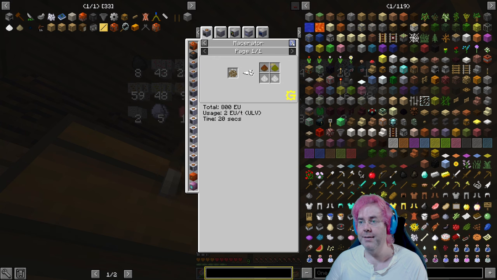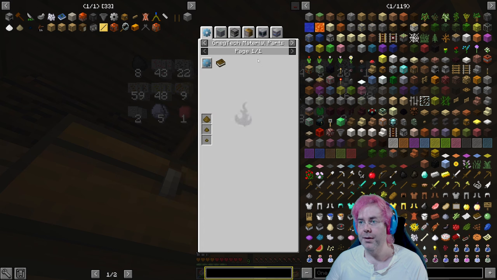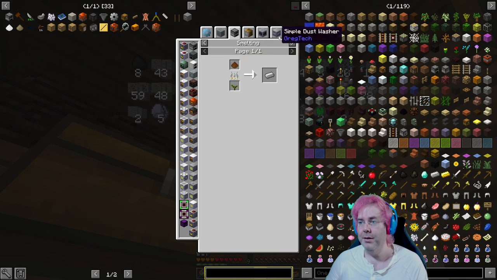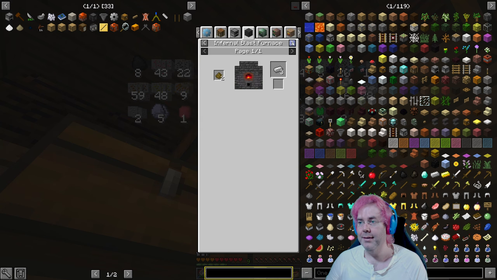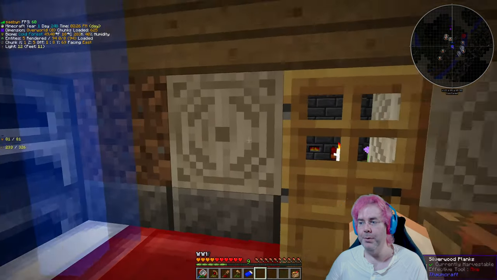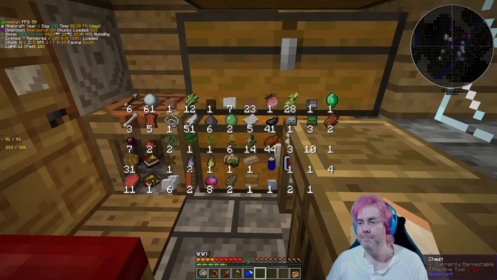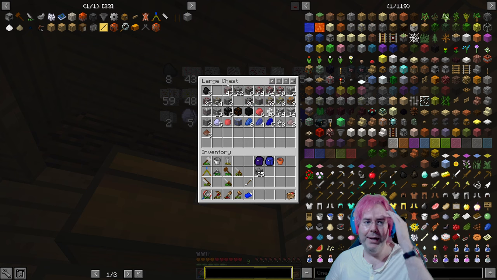So the crushed pyrite ore we can process in a furnace. We can macerate it again for impure piles of pyrite dust, which we should be able to purify into pyrite dust. I'm just looking to see if we can put it in the smeltery. It doesn't look like we can, unfortunately, but that's fine, it's still a better percentage. And the other thing I'm looking for is tin and copper.